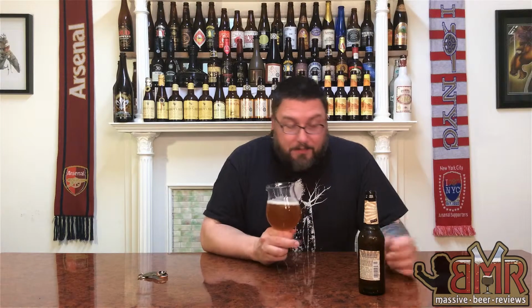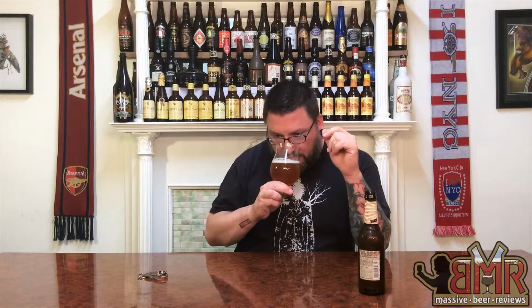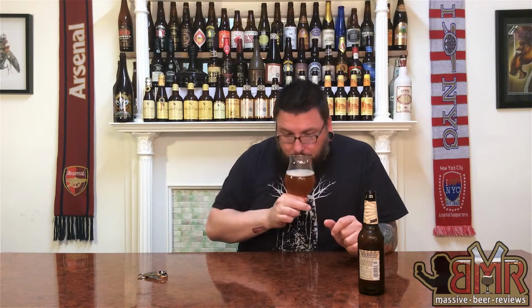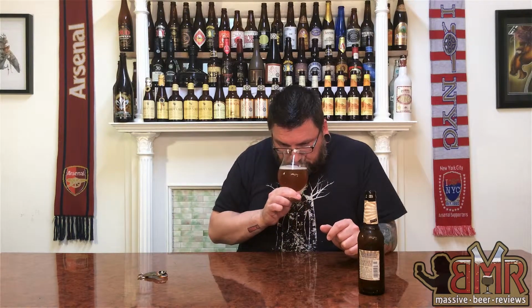Doesn't smell too shabby. I mean, you can actually smell a little bit of bourbon there. Your typical wheat beerness, your yeastiness. A little bit of sweetness, maybe a little bit of artificial flavoring, like chemicalness to it. But overall, it smells pretty nice. It's not harsh. It's not overbearing. It's not uninviting. It smells sweet with a little bit of bourbon. Maybe even a little bit of honey. That's probably the sweetness, so that doesn't suck. Let's just dive right in this sucker.